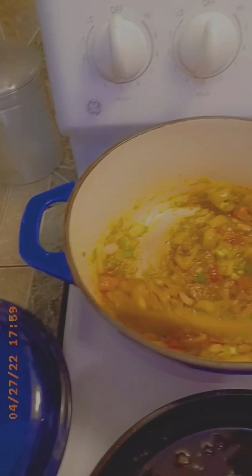Like onion, scallions, sweet pepper, and I don't have any tomatoes, so that will do. With some seasoning, a Jamaican seasoning, some Jamaican ginger seasoning, slap your mama, some cayenne pepper, and some black pepper. And yeah, that's all I use, but no salt, because baby girl, we don't use salt over here.